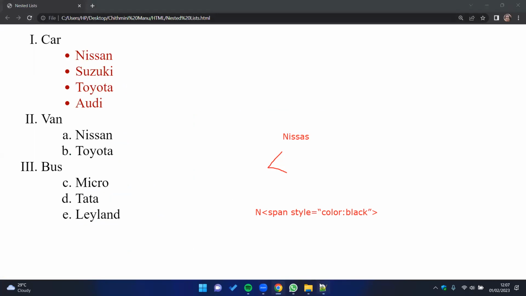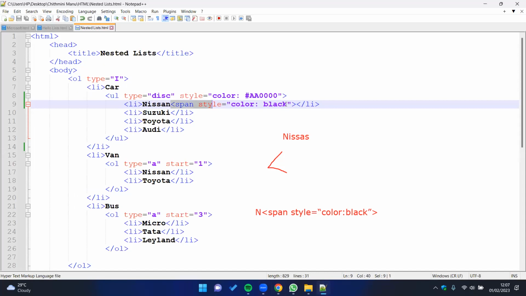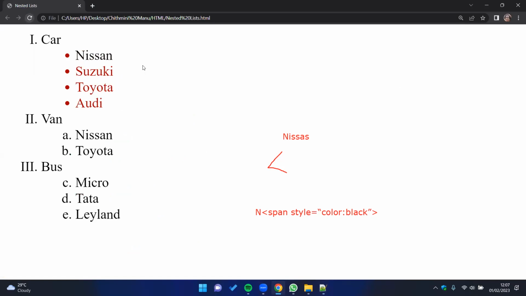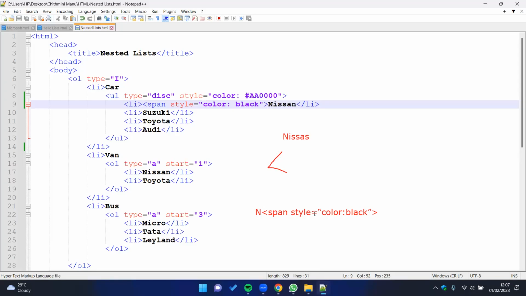So what can you see after that? Here or there? Yeah, that is correct. Even after letter N also you can do it, but you have to close the span. After using that, you have to close it here. The closing tag needs to be added. Closing of a span tag.